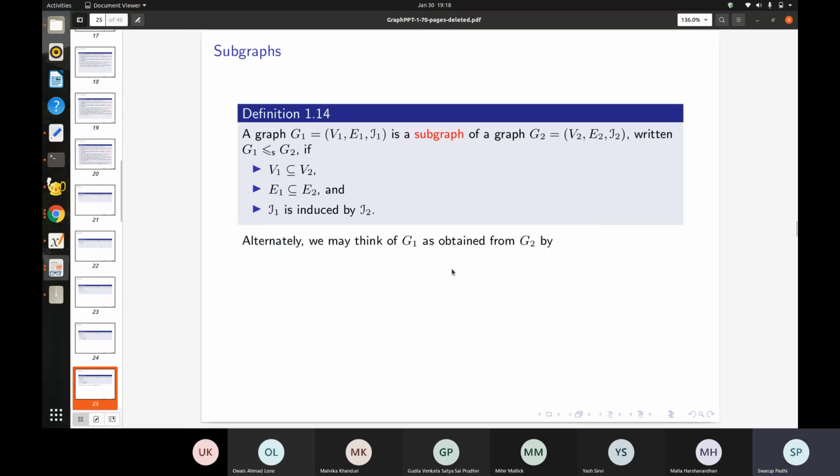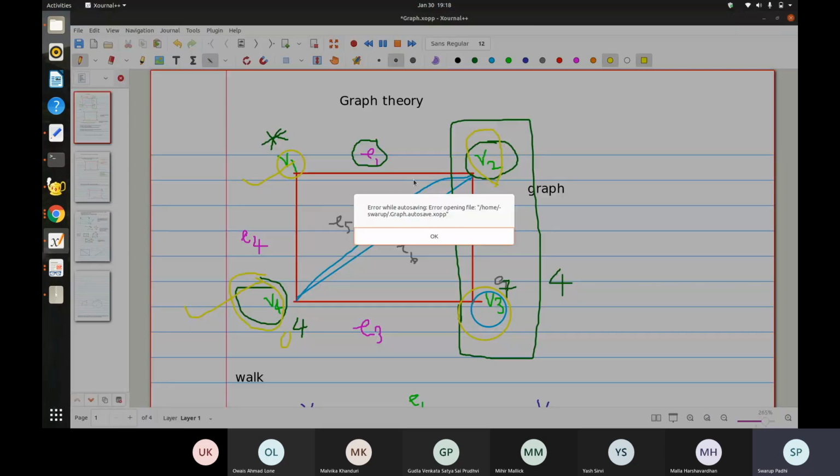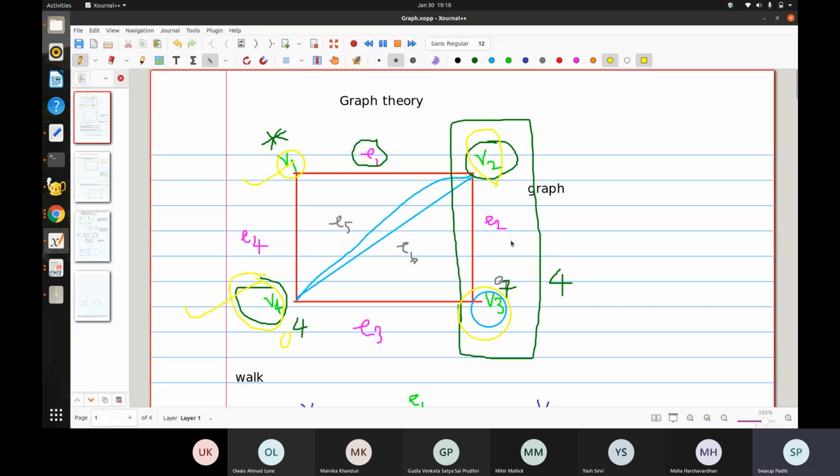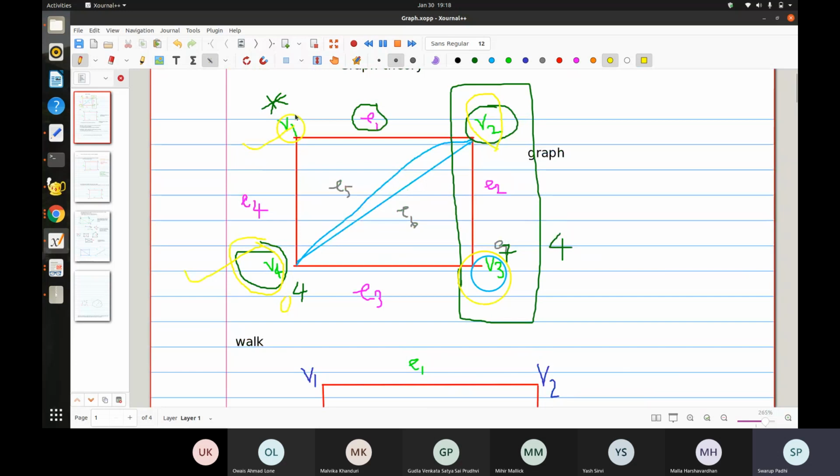So let's think of another definition which is much simpler. If you have a graph and you delete some vertex, suppose in this graph you opt to delete some vertex like V1. Corresponding to that, you also have to delete E1 and E4 because they don't make sense. So the graph which you are left with is going to be simplified, and it's going to be just V4, V2, and V3. And this is actually two different edges.